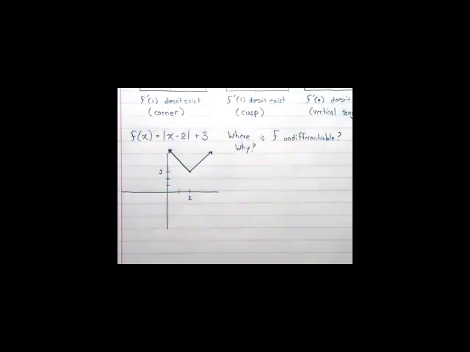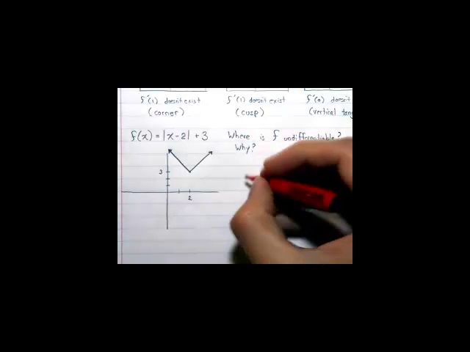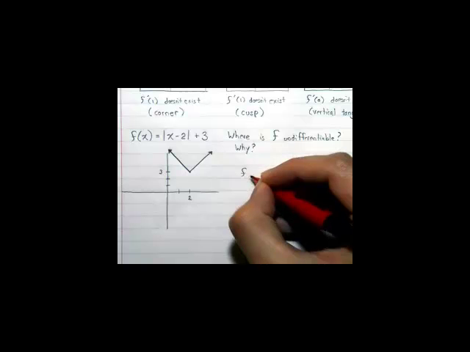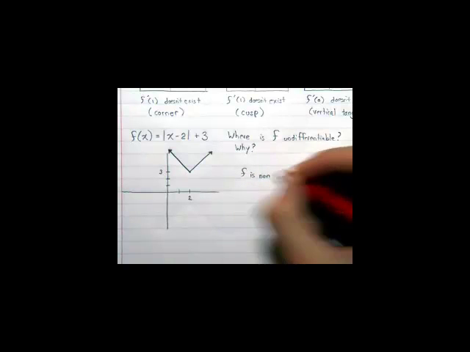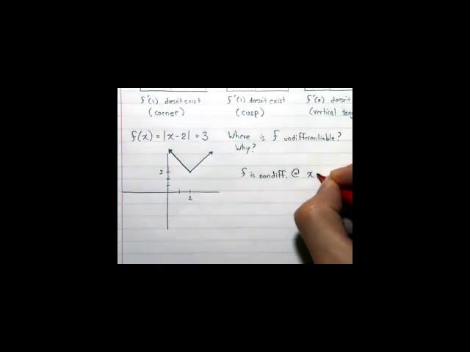Okay, so where is this function non-differentiable? At x equals 2. Yep. So does that mean the entire function is non-differentiable? Can't do a derivative of this thing at all? No, not the case. It just means at exactly 2, it's non-differentiable. But you can definitely take the derivative anywhere else you want on this thing.